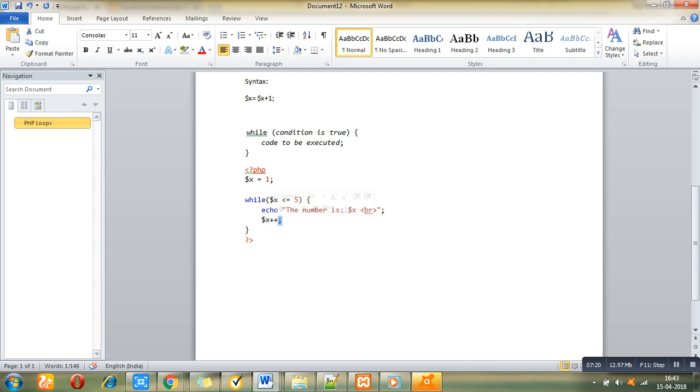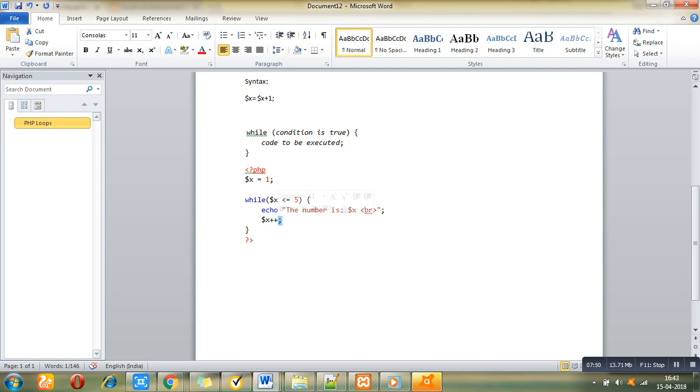When does the while loop stop checking the condition? Once the condition is false, it never goes inside the block, and it is unable to check the condition again, because it checks the condition each and every time.